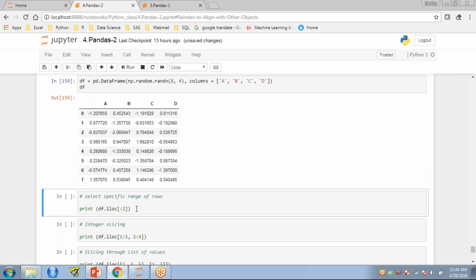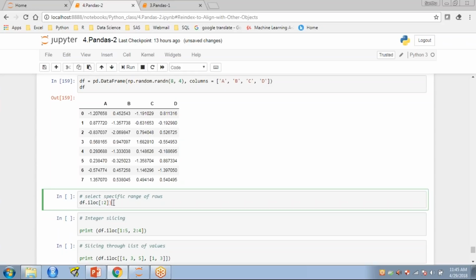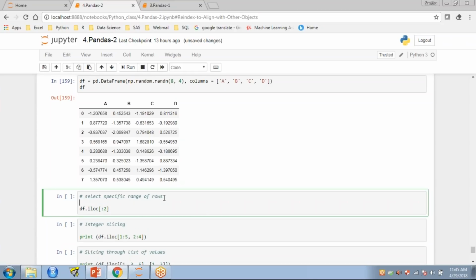Columns A, B, C, D, with different rows. Suppose I want a specific range of rows, say rows till 2. So I can use iloc, df.iloc. As I told, if you don't mention the print function, it will also work. For your understanding, I'm just using the print function. Without it, it is also working.